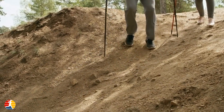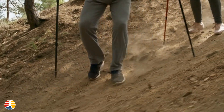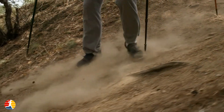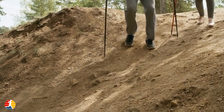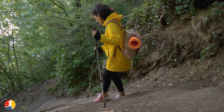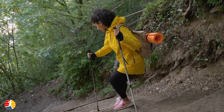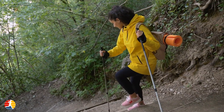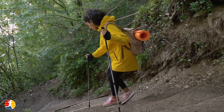Using hiking poles can help improve your posture and breathing while trail running. Hiking poles can help you maintain an upright posture, which can reduce the strain on your lower back and improve your breathing. This can be particularly beneficial for trail runners who struggle with breathing or posture issues. Carbon fiber hiking poles are designed to be lightweight and easy to use, which means that they can be used without causing undue strain or fatigue, helping you maintain good posture and breathing throughout your trail run.